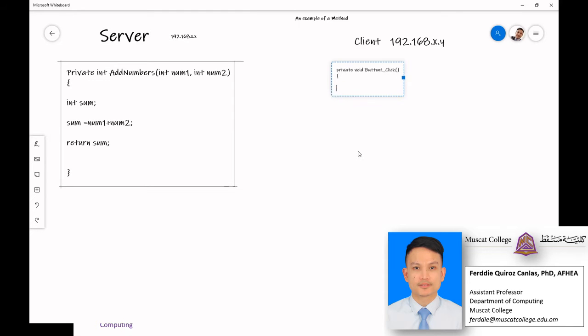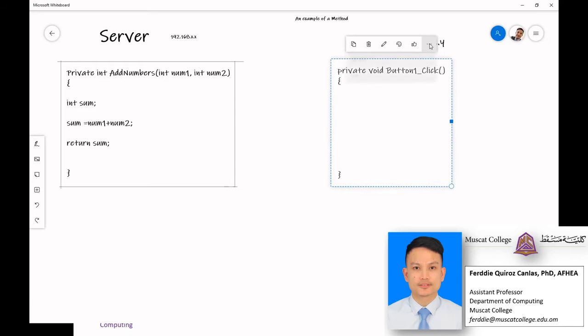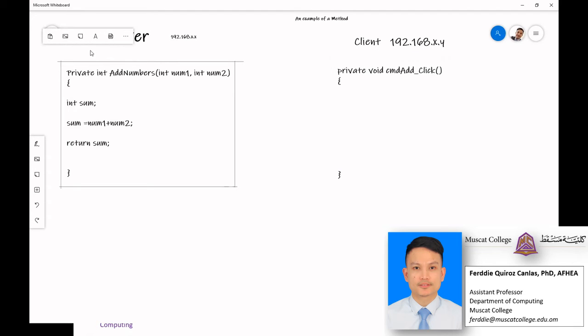Meaning if I click a button on my application in the client, or let's make it realistic, let's call it cmd add.click, then it will be doing this. We will assume that this belongs to class server add. The class name is server add.